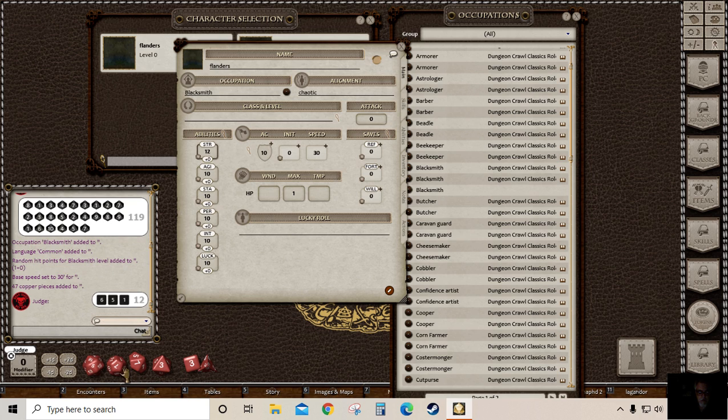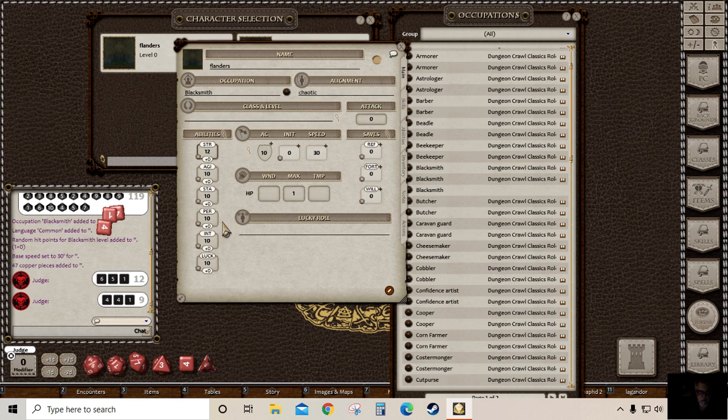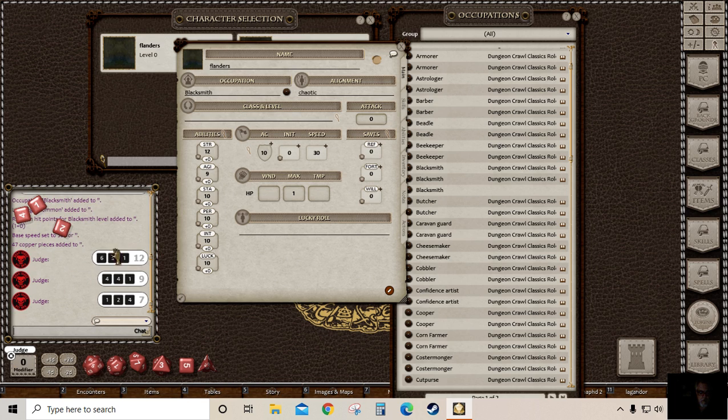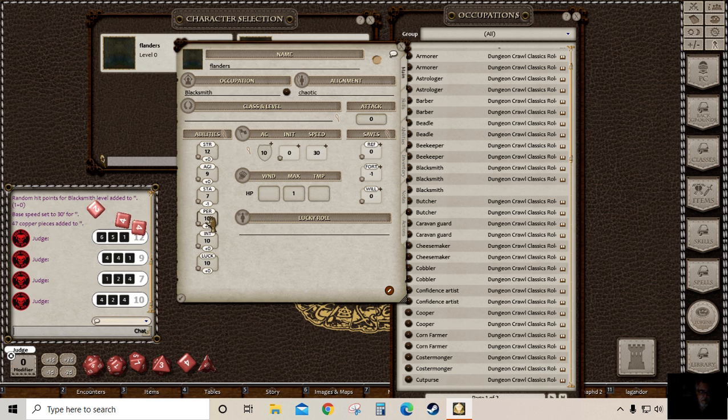Do it all over again, 1, 2, that's a 9, drop that in there as a 9, third, 1, 2, drop that in there, it's not so good, that's a 7, so he's strong. Same thing again, 1, 2, and not bad, that's a 10, so we can leave that be.